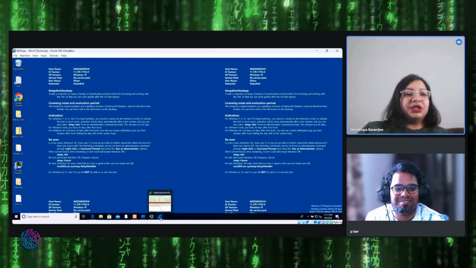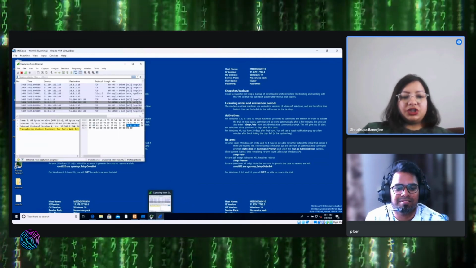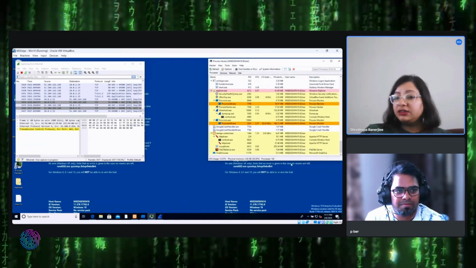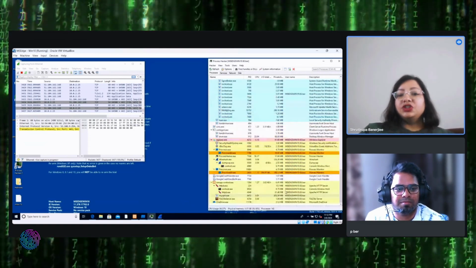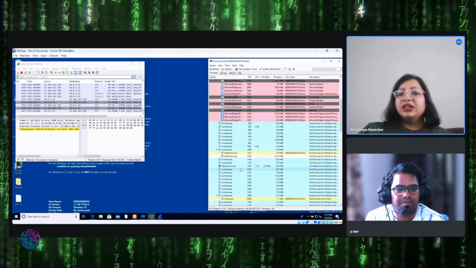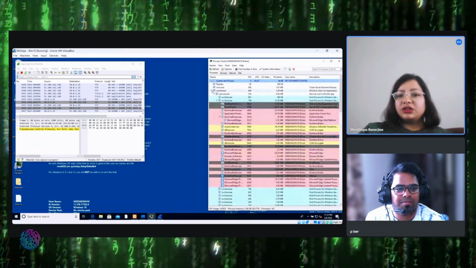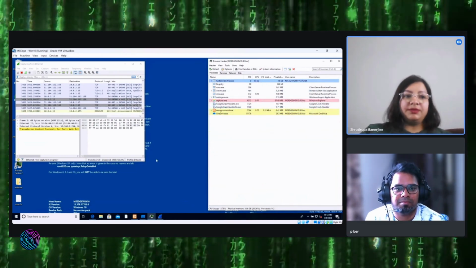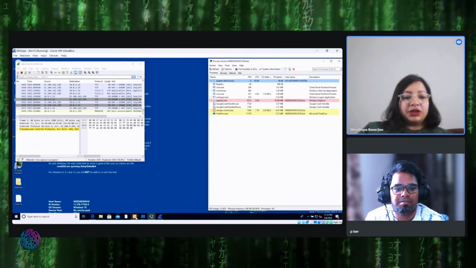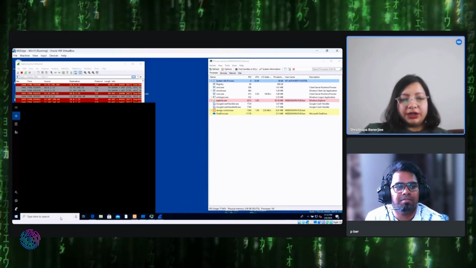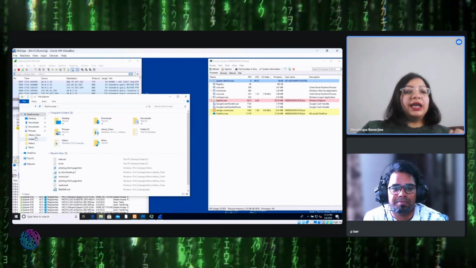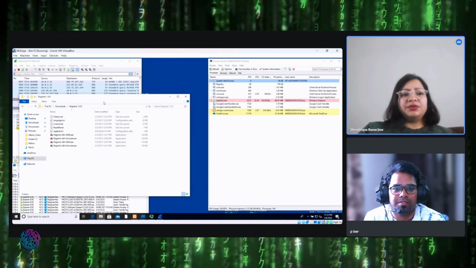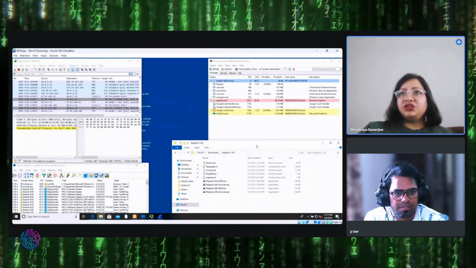The tools that we will be using are Wireshark, which is already open, and Process Hacker, which we will keep observing a lot. You can see it tells you what all processes are running. To keep it simple, we'll close the rest of them because we just want to see the recent process that we are going to run. Again, you have to make sure that Process Monitor is also open. Also, we have another tool, which is RegShot. I'll give a small introduction about these tools and what they are doing.